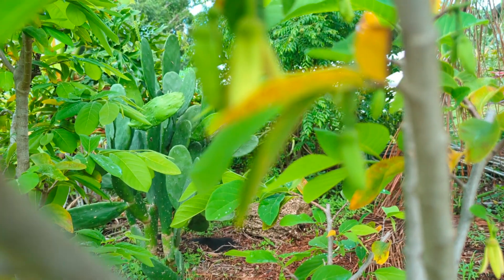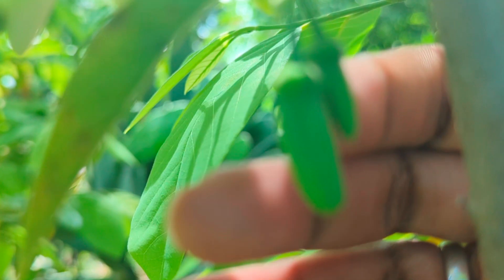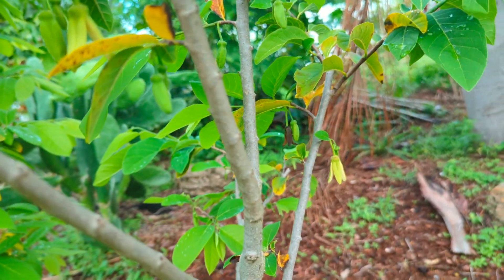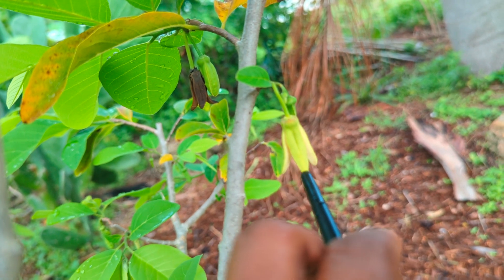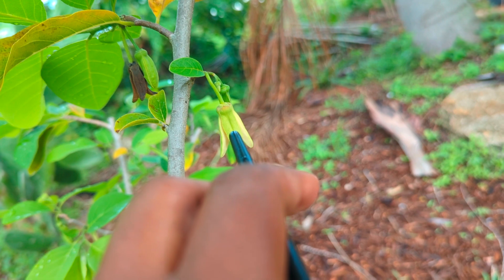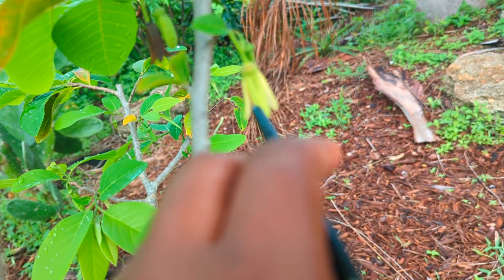Here is a perfect example of flowers in different stages. Here you can see a very tiny, very young flower. Then here is the flower as it grows up but hasn't started opening. First, the flower starts off as a female, then it becomes a male. A female flower here — this one is slightly open and ready to receive pollen, but the pollen comes from the male flower. This same female flower, later today or maybe tomorrow, is going to become a male. That's where it gets a little tricky — you have to get the pollen from the male and add it to the female.